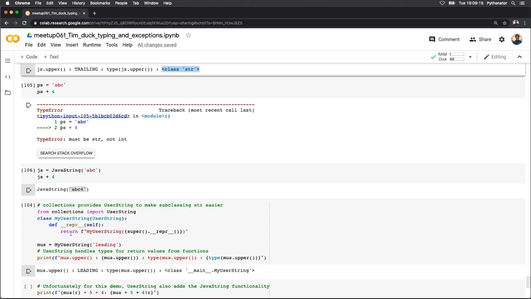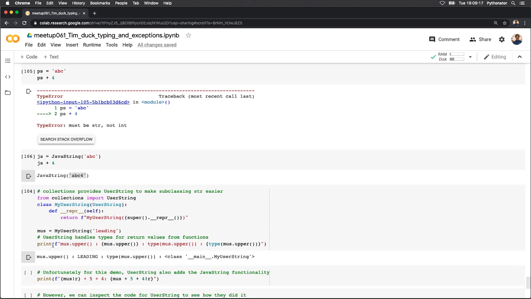So then we're looking at this example here of my user string, which is implementing UserString, which is supposed to do everything that str does, but it's just designed to make subclassing it easier. And because that was exactly my problem, I was having trouble subclassing str, I thought, fantastic, I'll use UserString for that.